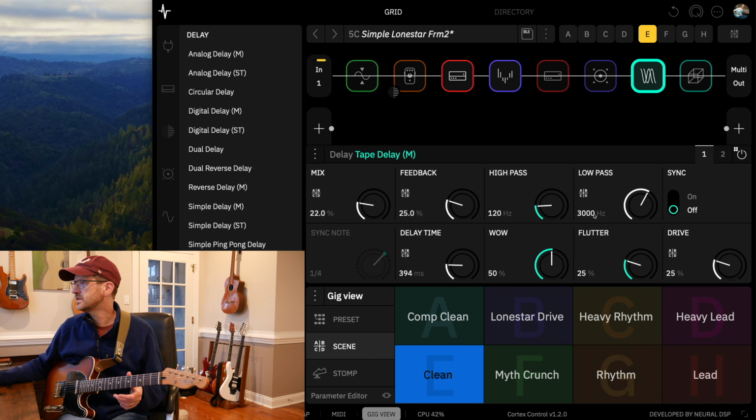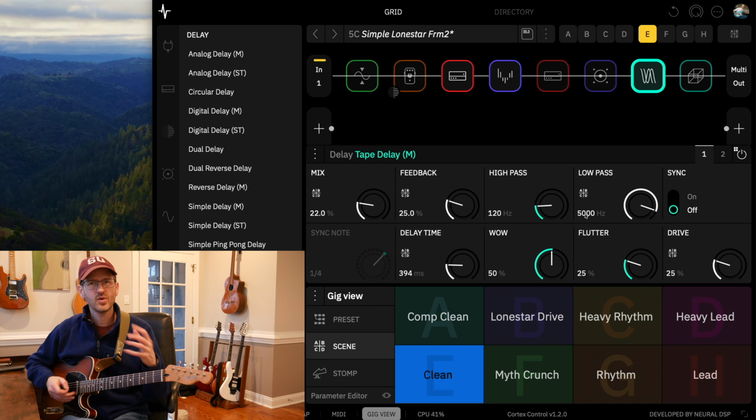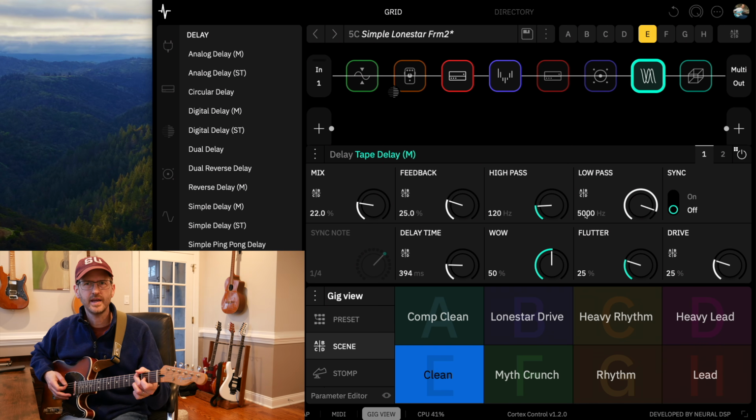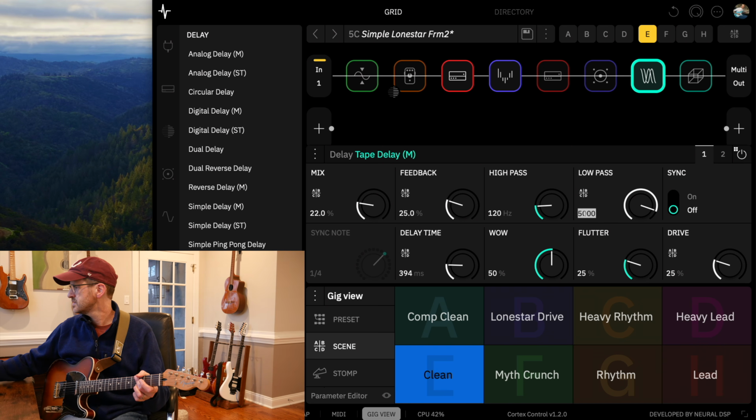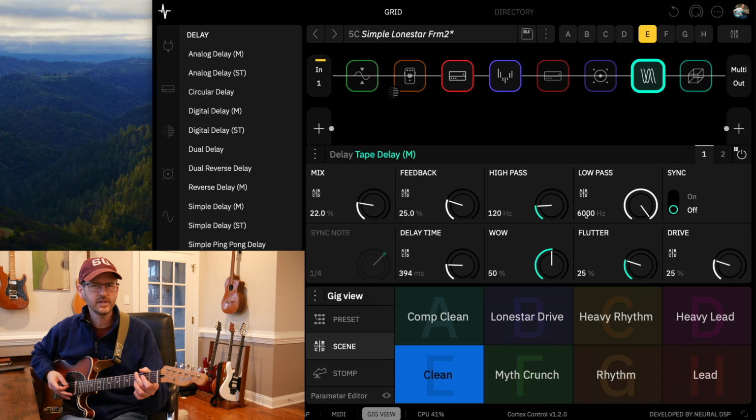And if you saw, for the clean tone, I actually had the low pass filter set a little higher to 5000 because I wanted a little more sparkle to the delay. So if we maybe set that to 6000. So here it is with just the delay on the clean tone at 6000.